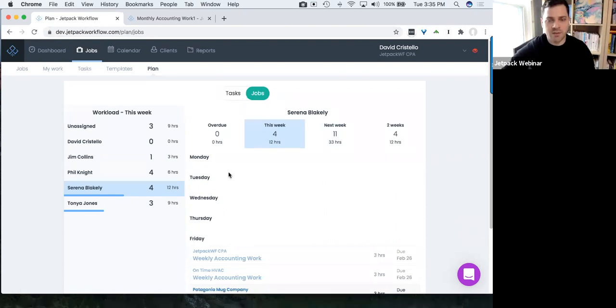Somebody said, as a best practice, do you recommend making the due date of the job after all of the tasks? Joseph, that's a really hard question to answer. I think it's a bit contextual to your firm. If you have multiple handoffs between tasks, you might want to stagger those out or look at dependencies, as an example.